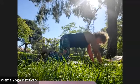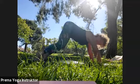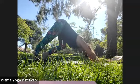Let's curl the toes under. We're gonna pick the hips up, boom. Straight up, and we're gonna find our downward facing dog. First dog of the day. Push it back.